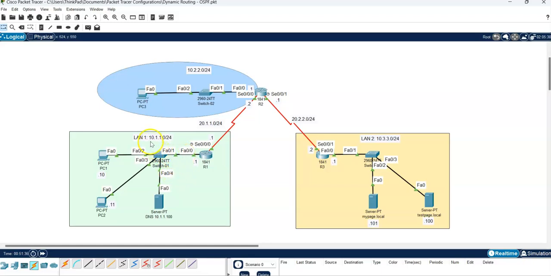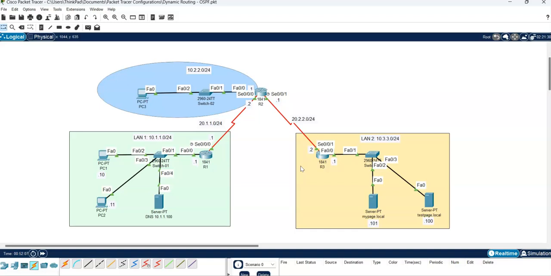So for example, here 10.1.1.0/24, it's one subnet. You will tell this router to advertise this network to the other routers, and you will tell this one to advertise its connected subnet to the other routers that are connected to it. And this router, you will tell to advertise that subnet to the other routers. And then when this advertisement is happening, you're creating something called an area, and that area is like the domain where the broadcast happens.